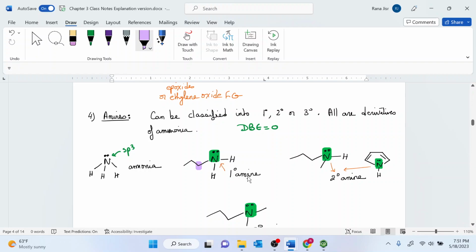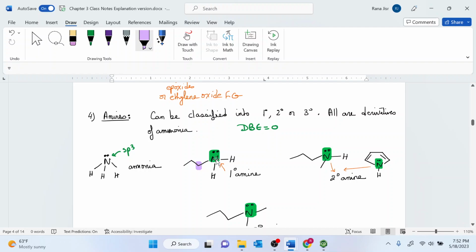So primary amine ends in two H's, so it's an NH2, and it is terminal. The NH2 is terminal, and the nitrogen is connected to one carbon. Now notice here when I am circling or highlighting my functional amino group, you don't have to highlight the carbon with it like the OH. Normally we just highlight the nitrogen, just the nitrogen in there. You can also highlight the two hydrogens, it is fine, but you don't have to highlight the carbon.